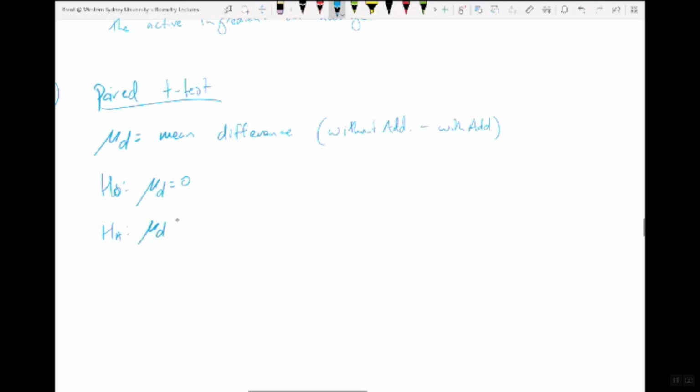As was just very astutely noted, look at the alternative hypothesis that they calculated that p-value for. That was for an alternative hypothesis where you were doing a two-sided test. Mu d is not equal to 0 is what it's telling me. That is the two-sided p-value. I need to halve that number to get the one-sided.